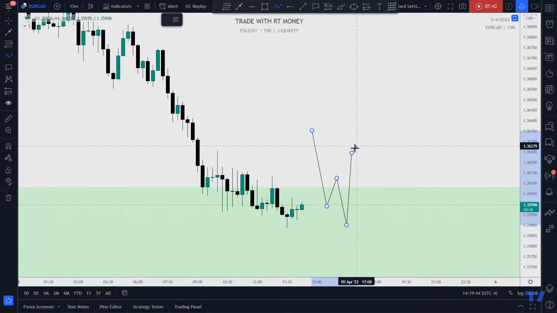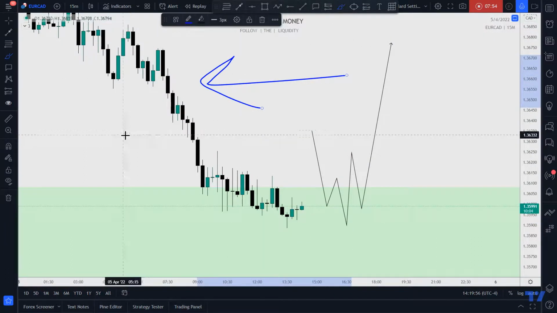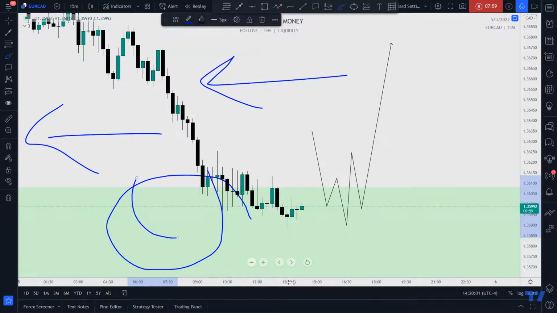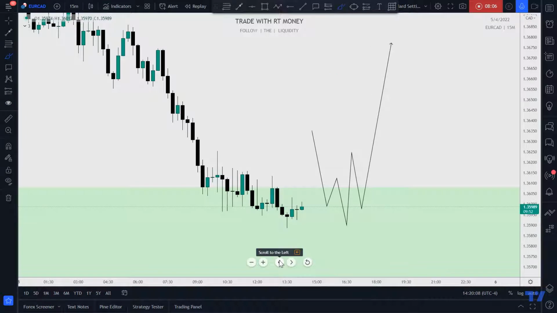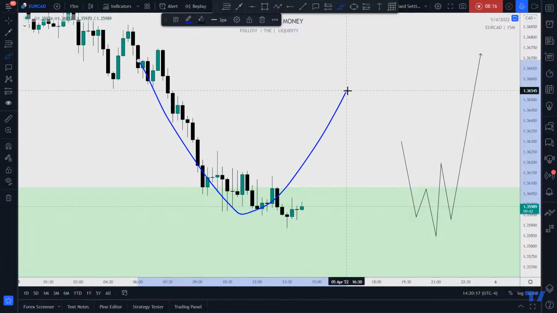In this leg of structure, I'm looking for price to come back to return to the origin and then take off. That was the whole principle I just mapped to you down there to the left. Okay, when we're talking about it over here, the trade that led to this order block, the setup that led to this order block formation. This is the trade I'm talking about. It's the same thing on every time frame. We're looking for price to change character, to change from bearish to bullish momentum.